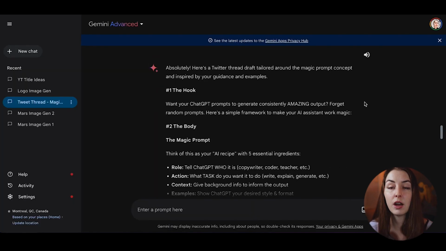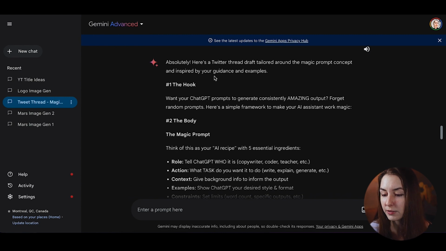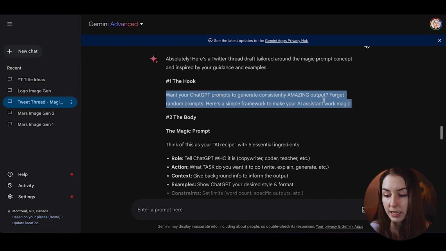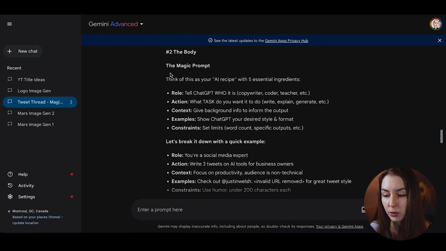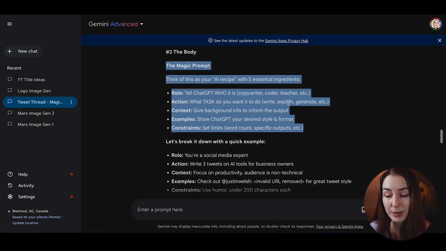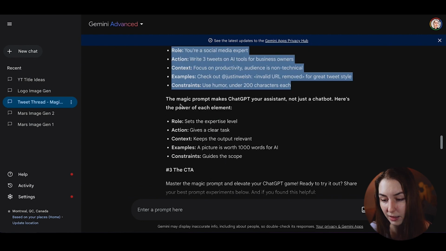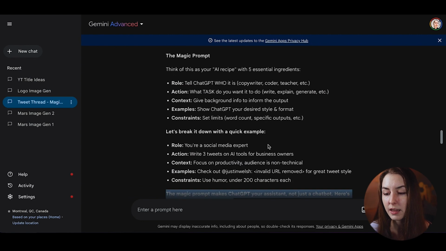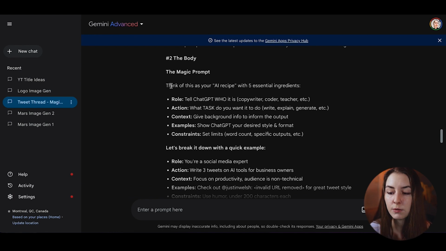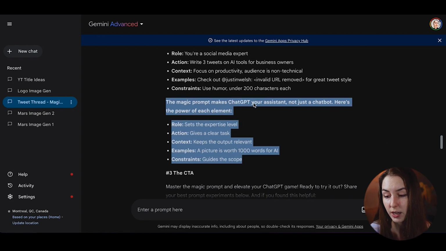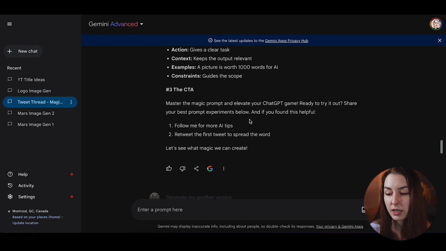So I've used the exact same prompt and pasted that into Gemini, and this is what it spits out. So we have our Twitter thread, we have a hook, which looks good to me on first glance, and then followed by the body, which is broken down into sections. So that would probably be one tweet there, the second here, the third here. So it has, again, the bolded headlines, uses lots of white space and quick little, very easily digestible bullet points for the value. And then it ends everything up with a CTA, just like ChatGPT did. So this one has chosen to prompt my followers to share their best prompt experiments below by leaving a comment. So it does a good job.